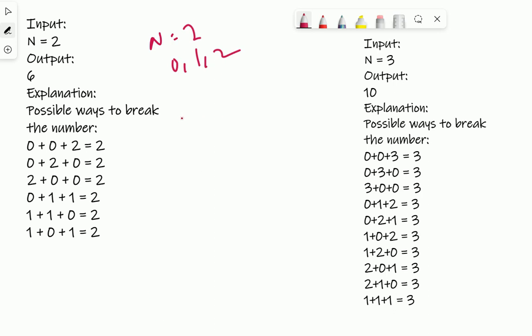So if we fix the first number to 0, then we check the total combinations where the first digit is 0. If we see the example carefully, 1, 2 and 3, 3 are the possible ways where the first digit is 0. So the total number of ways is 3. Let's talk about when we fix 1 at the first position.